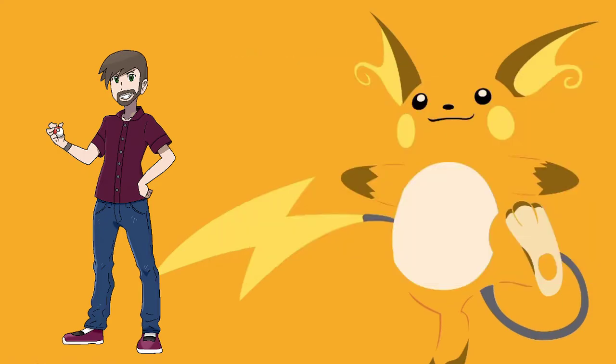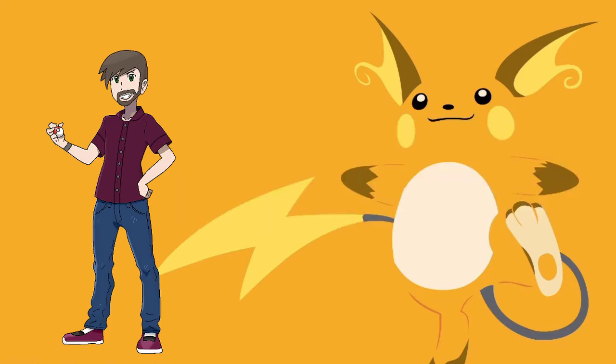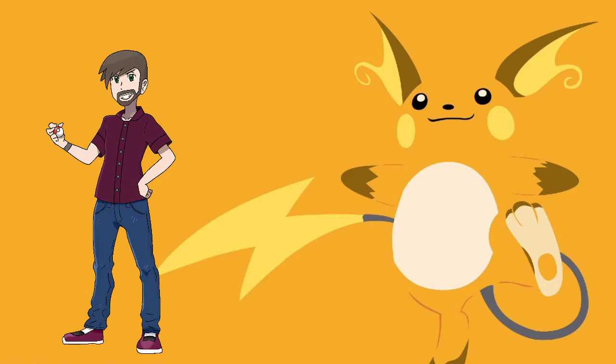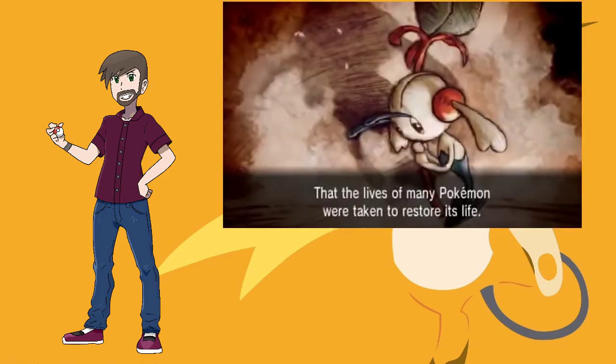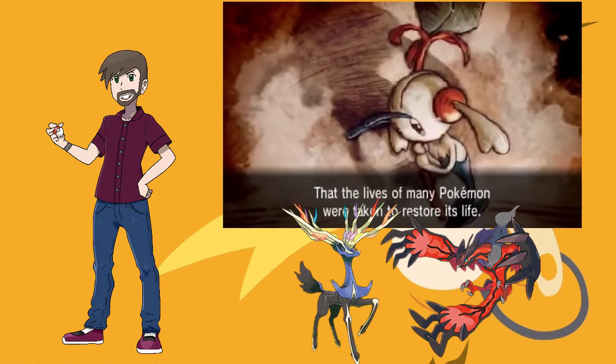Now first off, Mega Evolution is newer to the Pokemon world than Dynamax, since in that entry it stated that Eternatus arrived in a meteor 20,000 years ago, whereas Mega Evolution was created 3,000 years ago, when AZ set off the ultimate weapon. And through learning more about the ultimate weapon and how the energy from it works, we also know that it runs off the life force of Pokemon and the power of the legendary Pokemon Xerneas and Yveltal.